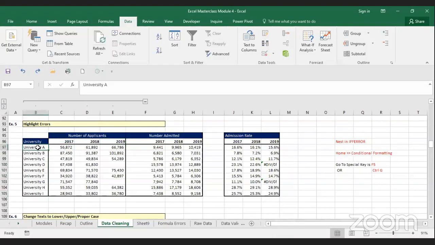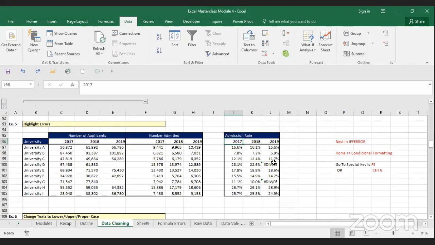So University A in 2017, 56,872 students or applicants applied to this school. But watch, out of this number, only 9,441 were admitted. Now, in this place, we want to show the admission rate for each school for each year, okay?